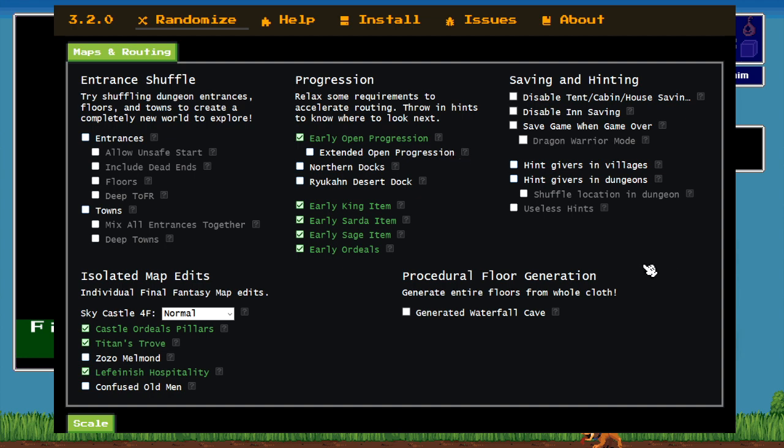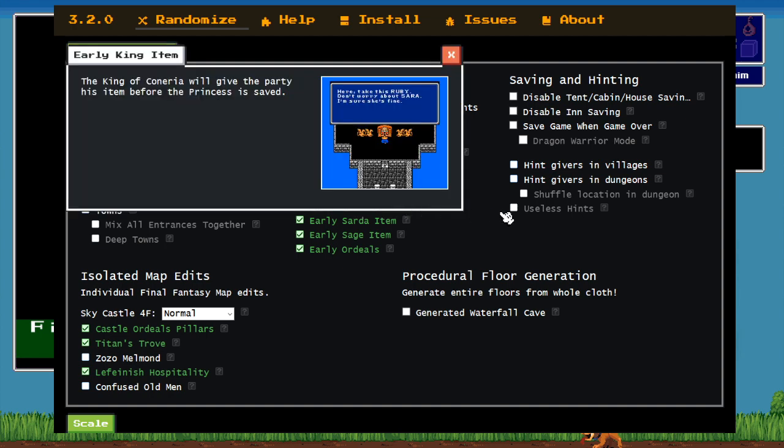The 4 early items, so in the vanilla game, for example, you can't talk to the king until you save the princess, you can't talk to Sarda until you kill the vampire, you can't get the sage's items until you kill Lich, and you can't go to Ordeals before you have the crown. So those have all been removed. As soon as you can talk to these key NPCs, you can get their items, and that's a major change, so make sure that you remember this.